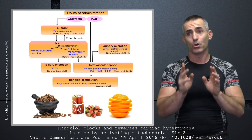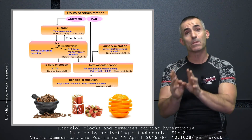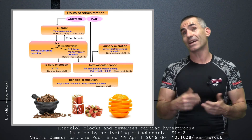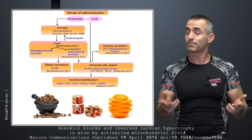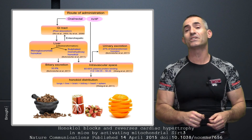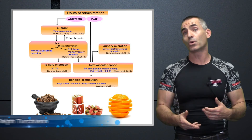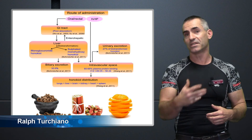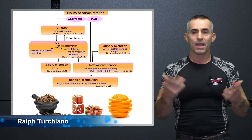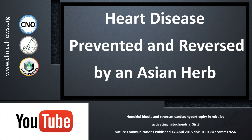This is Ralph Turchiano signing off. I hope it helps. Honokiol — extract of magnolia — has poor gastrointestinal absorption that needs to be improved. As a side note I forgot to mention, it's one of the few substances that actually passes the blood-brain barrier — a little bonus information. I am currently talking to manufacturers and developers to see if they can find a way to get honokiol absorbed at a consistent level, standardized at a consistent quality. Maybe eventually someone will stumble onto it and it can do some real good. Thank you.